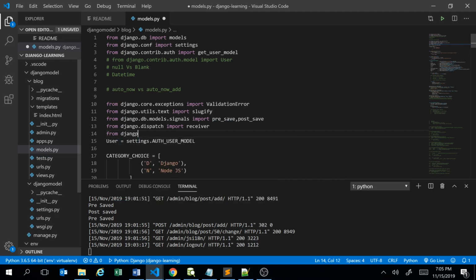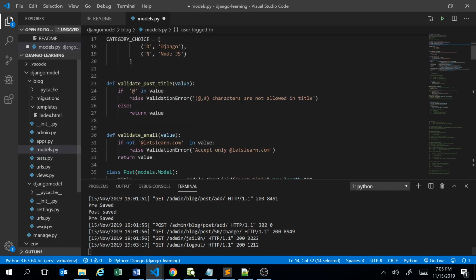From Django dot core dot auth, I believe. Contrib import user logged in. Yes. So this is the signal. This is from Django auth signals.